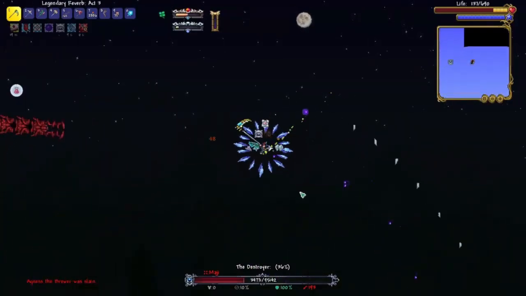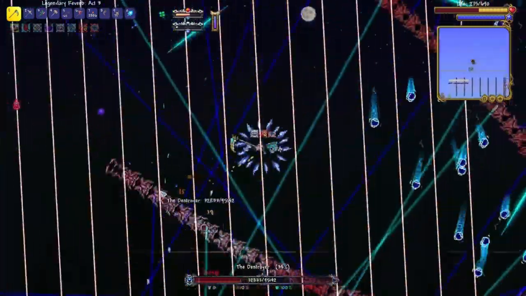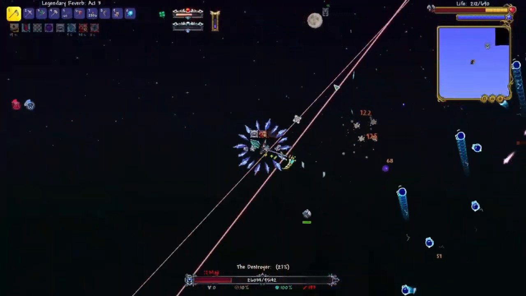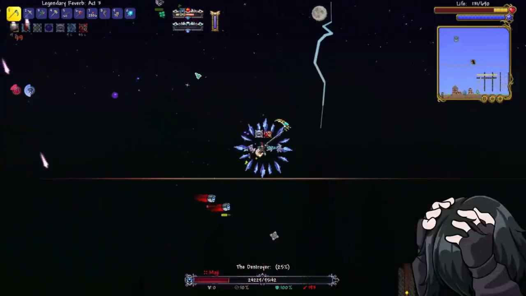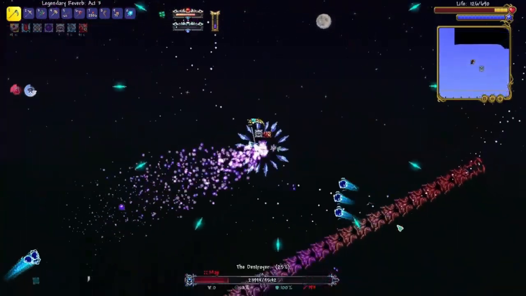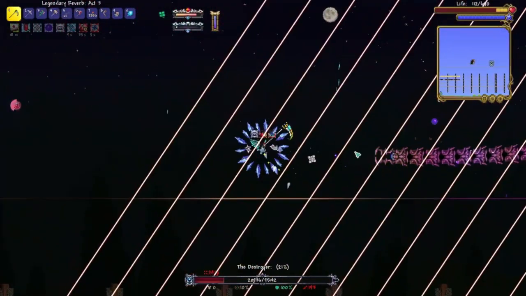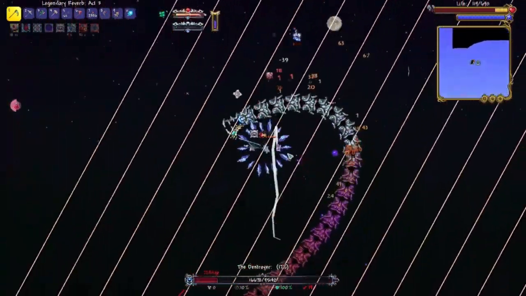Wait, no, I can heal here soon. Thank you. That works. No. Oh, that scares me. I don't like those lasers. Let me get out of here. Let me go. No. I'm dying. I'm stuck. What? No, put me down. Let me go, please. Oh, I don't like this. Oh, yeah, I'm dead. There ain't no way. I'm not living.